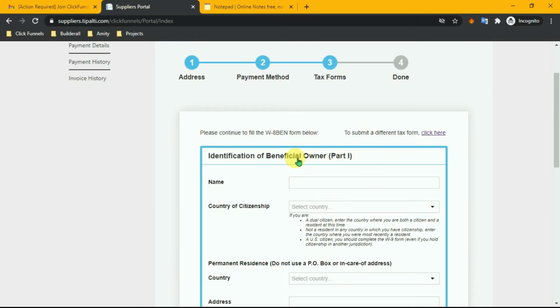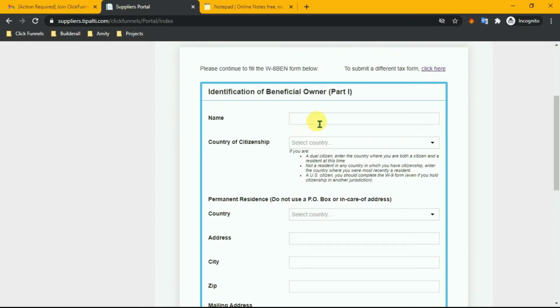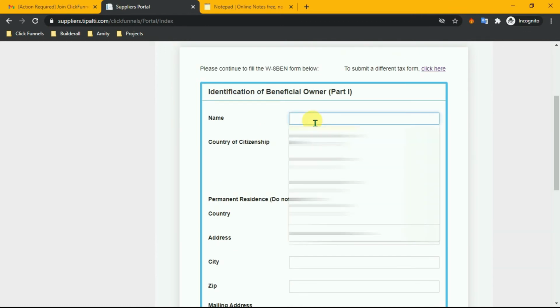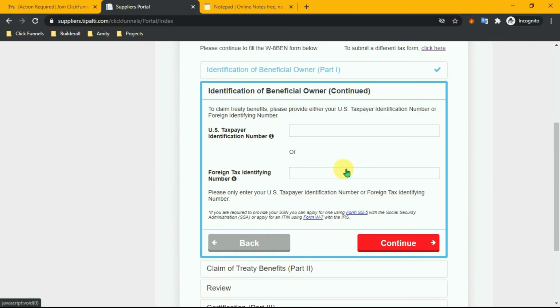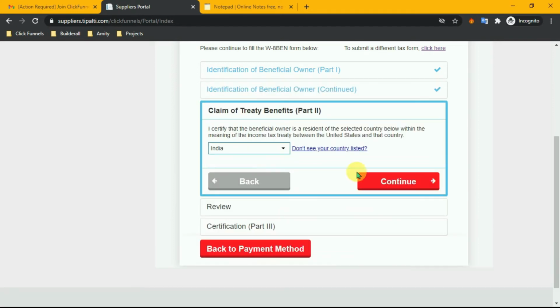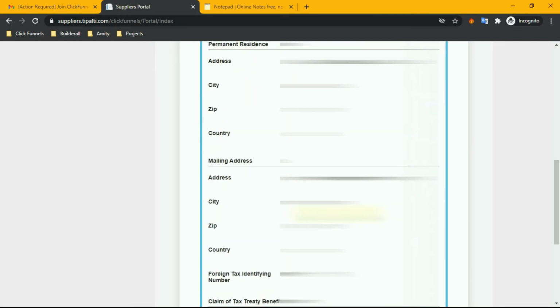So next you'll have the option to fill your basic details, so just do it. I'll again do it really very quick and I'm done. So I'll click on continue. Then on the next window you have to enter your tax ID that's issued by your respective country's government. Like for me here in India, I have PAN. Similarly, you have a TIN too. Just fill in that and continue next. Next, choose your country and continue. Then once review all your details and continue again.